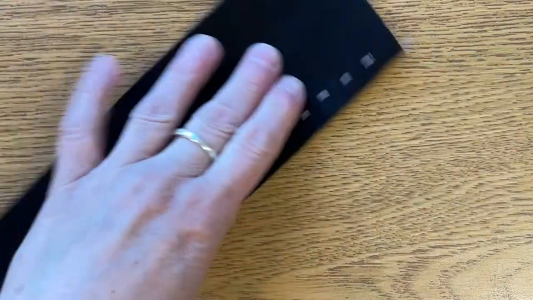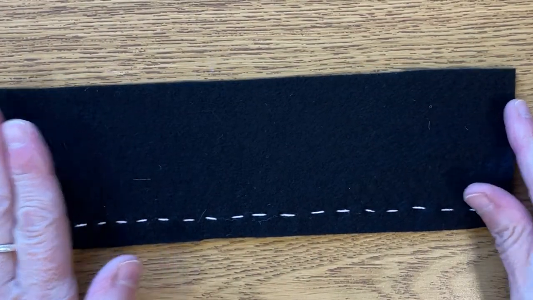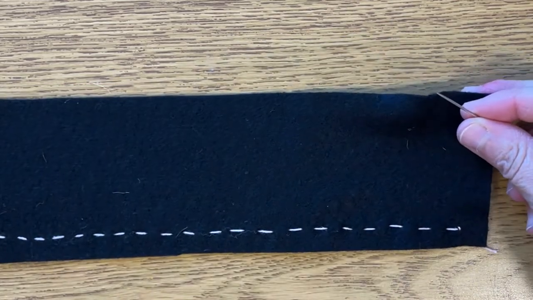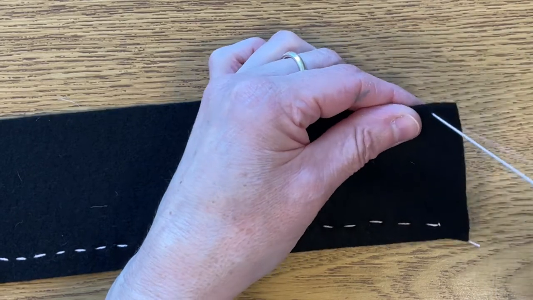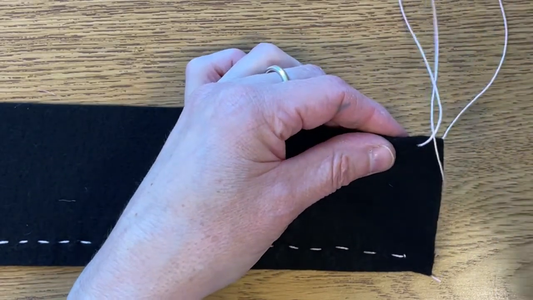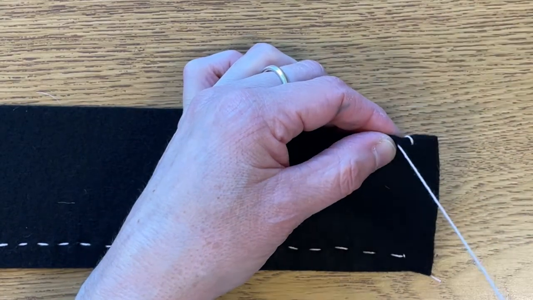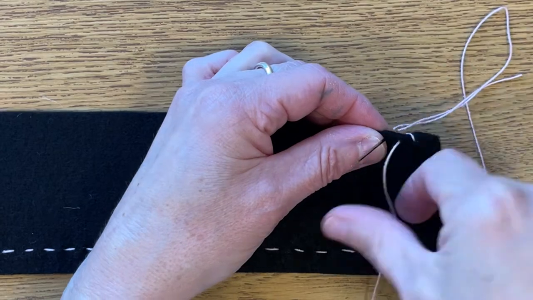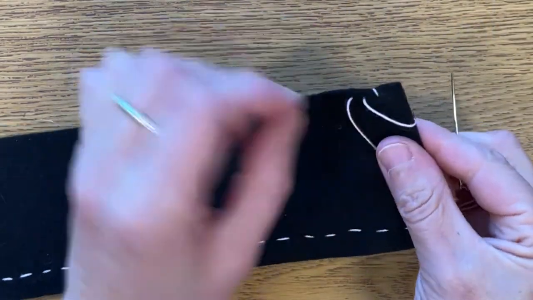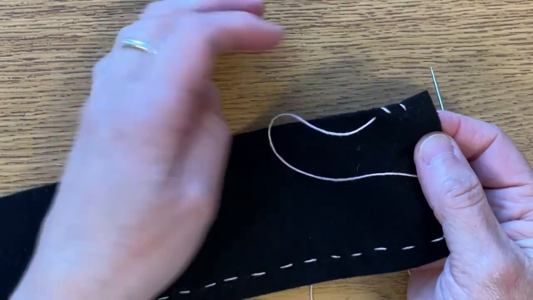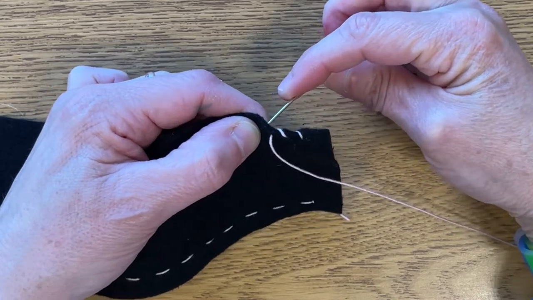The whip stitch is a different type of stitch, and you can just turn your fabric around. Starting in the top right corner again, bring your thread and your needle through the back to the front. Instead of going down into the thread from the front, you'll just always come from the back of the fabric. If your thread ends up going over the corner, just pull it back in place. Remember to always come from the back of your fabric.